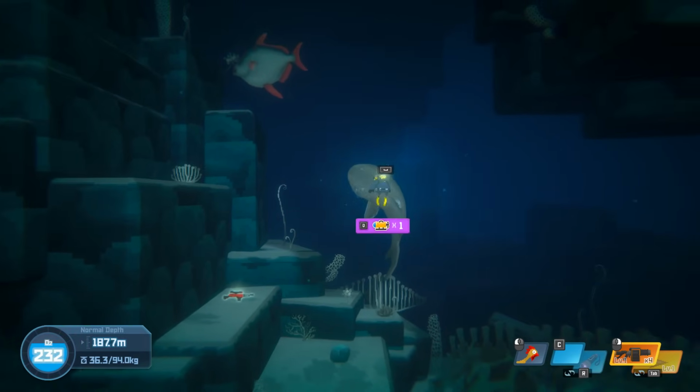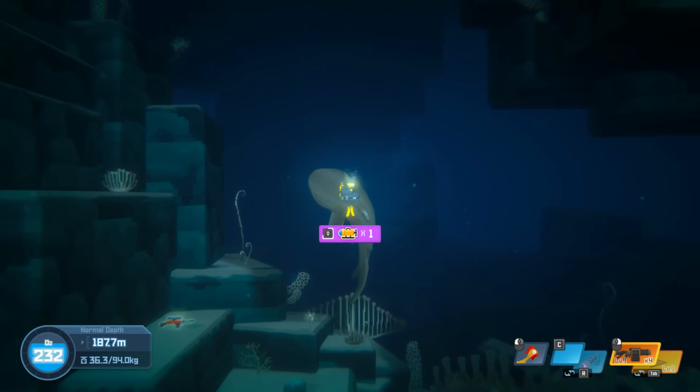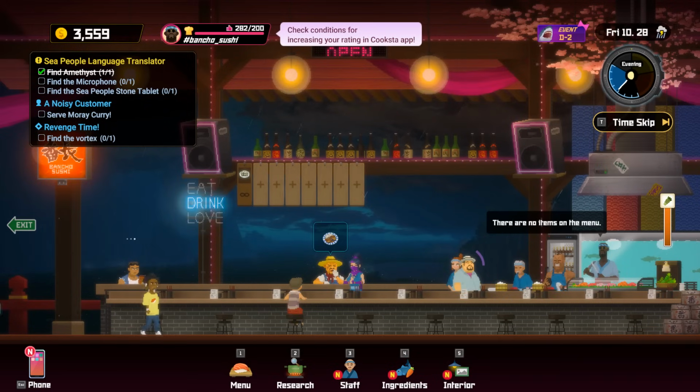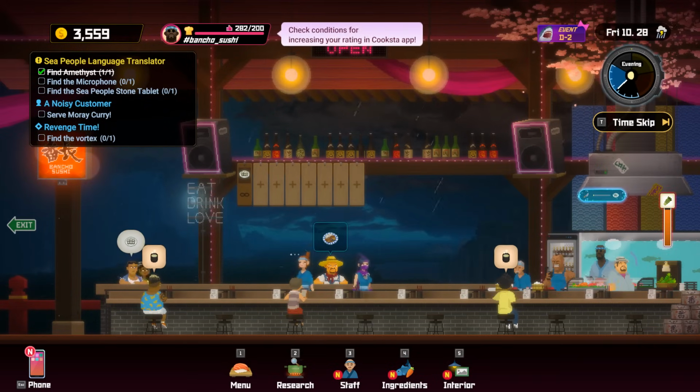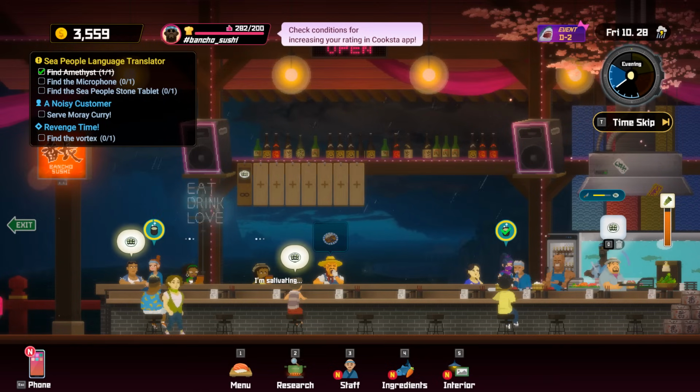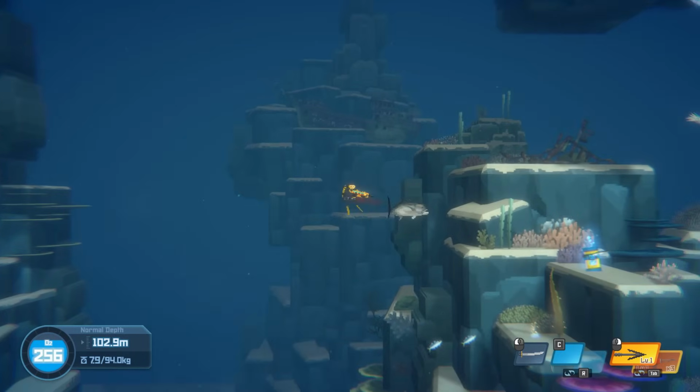Underwater, you'll hunt for rare fish, dodge dangerous sea creatures, and uncover lost treasures. At night, you'll craft sushi dishes, manage your restaurant, and build your reputation. The game's vibrant pixel art, smooth animations, and relaxing atmosphere make it an absolute joy to play.